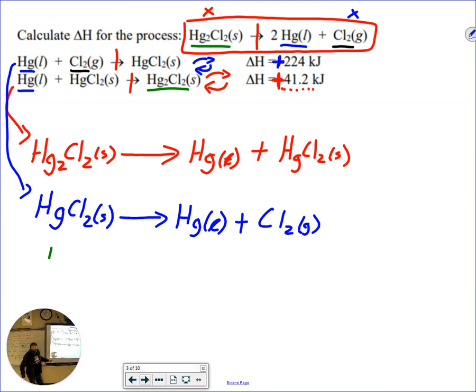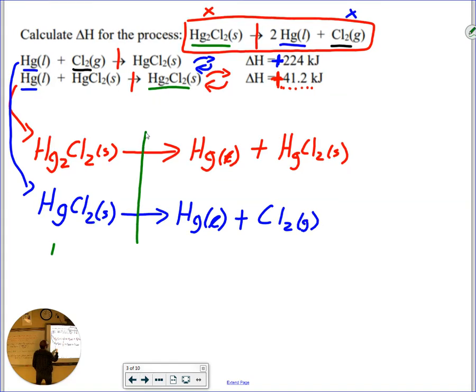Okay? Now, let me show you what's really cool about this. We're going to take both of these and stick them together in one big reaction, which means that on the left-hand side, we've got these guys here. On the right-hand side, we've got these guys here. Now, do you see anything doubled up anywhere on the same side of the reaction? The top one, the red one. Hg. Yeah, look, I got liquid Hg and I got liquid Hg. So when I put those together, guess what I'm going to have? Exactly. 2 Hg liquid. Okay? Is there anything that appears on both the reactant side and the product side?